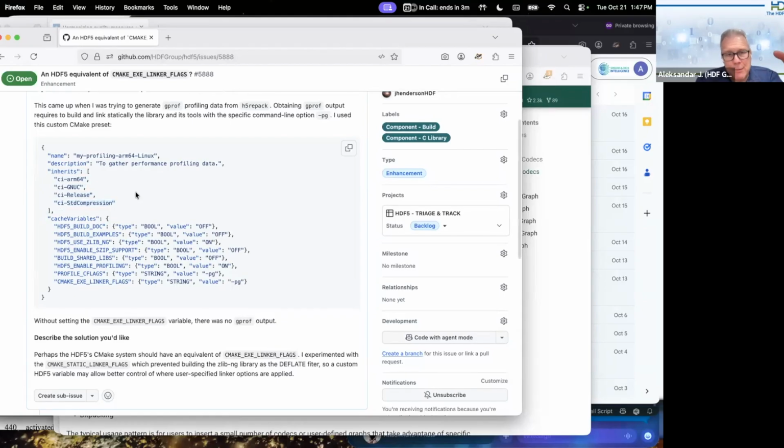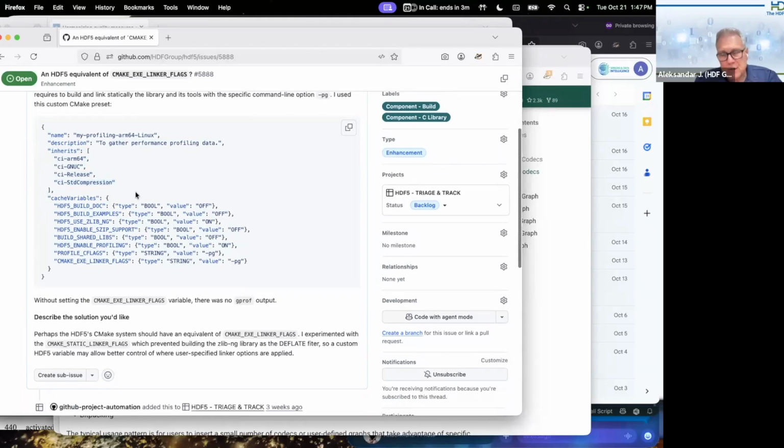And then on top of that, I'm now starting to say specific things for the selections. I don't want to build documentation. I don't want to build examples. I do want to use zlib-ng, as I mentioned, for my gzip compression instead of the standard zlib library. I don't want szip because in this case I didn't want to play with that.